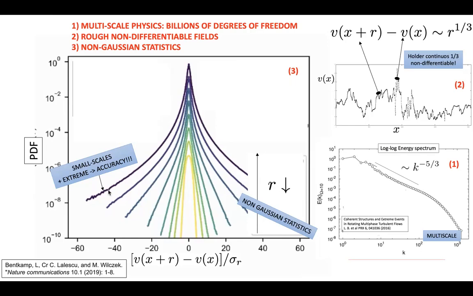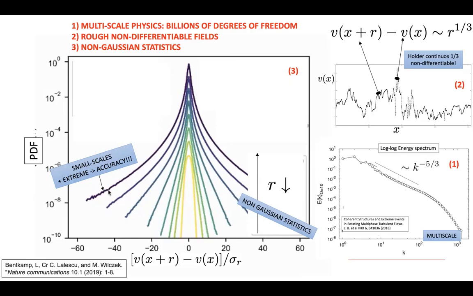The first reason is that whenever you look at the spectral property of a turbulent flow, this is the energy spectrum, so the quantity of energy that you have at a given wave number shell, in a log-log plot you always observe a power law behavior. And the power law behavior becomes more and more extended if you increase the turbulent intensity. So if the flow is strongly turbulent, you may easily observe power law energy decay over 3, 4, 5 decades in wave number. By the way, the power law exponent is out of control from analytical approaches. No one is able to prove from the Navier-Stokes equations that you should have this observed, celebrated five-thirds slope.